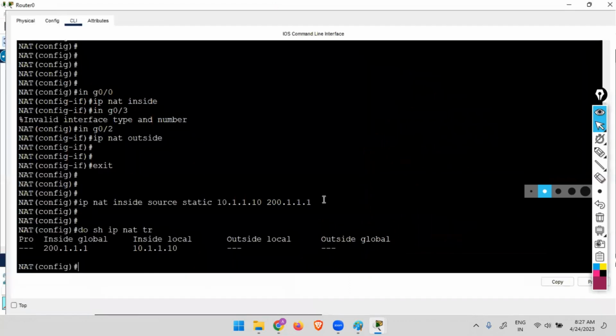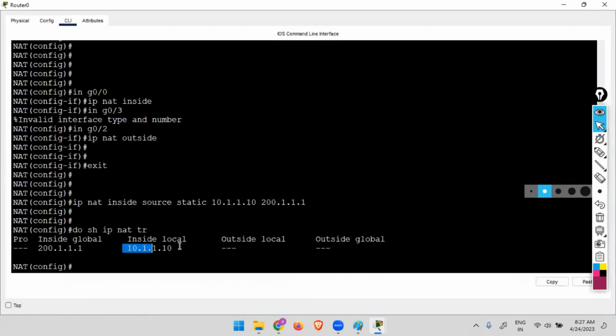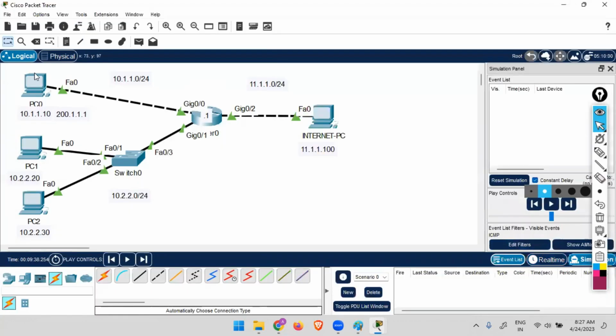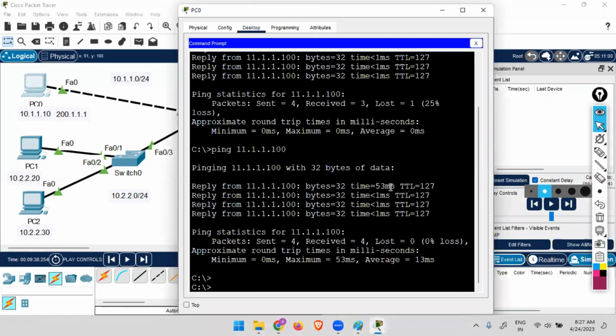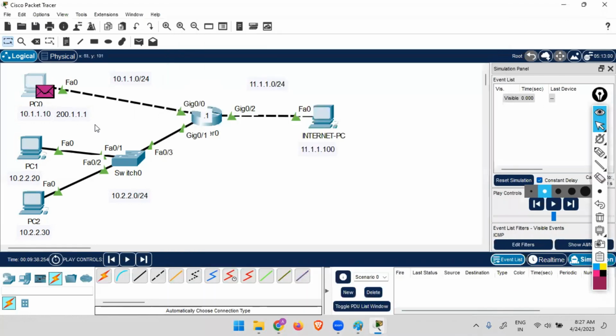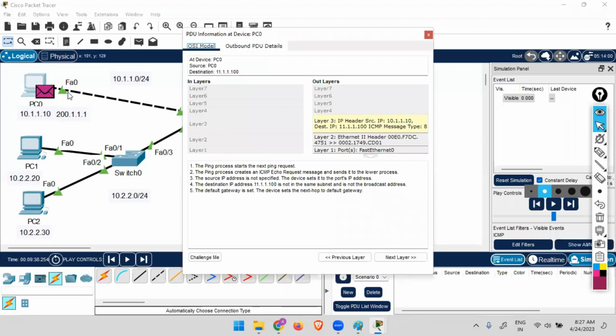You will see there is an entry that my inside local IP is 10.1.1.10, and it is getting translated to 200.1.1.1. Okay. Now let's generate the traffic. Go to the PC. What is the source? 10.1.1.10, because the PC doesn't know about the translation.